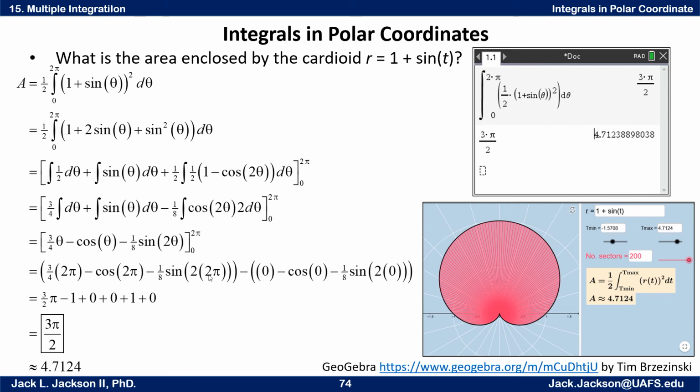This is sine of 4 pi, which is 0. This is 0. Cosine of 0 is 1, so that's minus 1. That minus makes it plus 1. And this 2 times 0 is 0. Sine of that is 0, so this last part is 0. The 1 plus the negative 1 cancels out. All those zeros are gone. So it's just 3 pi over 2, which is approximately 4.7124. And here is the approximation there at the end and the exact value from TI Inspire CAS.